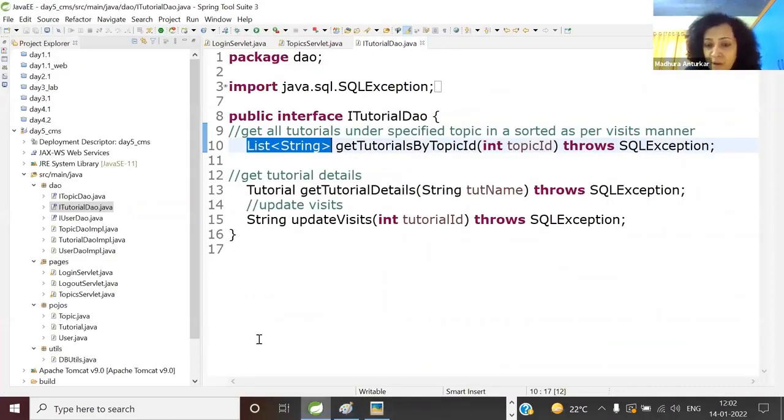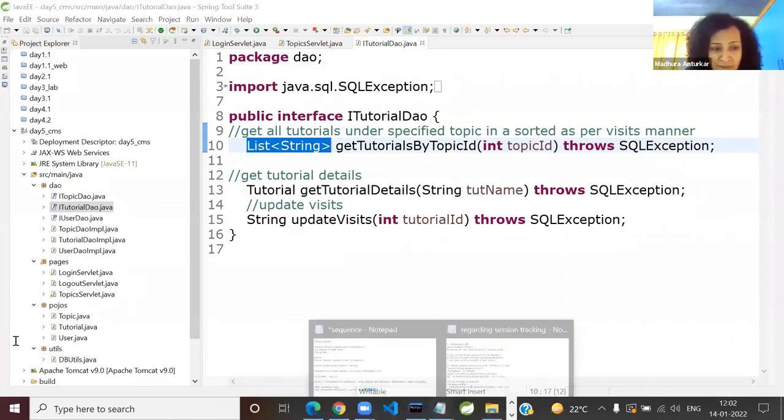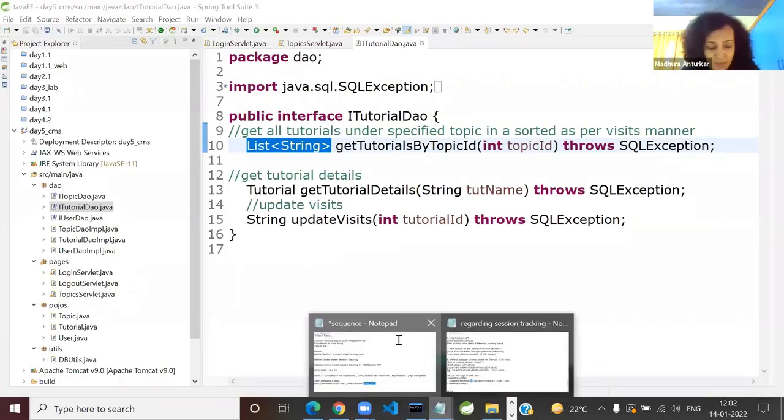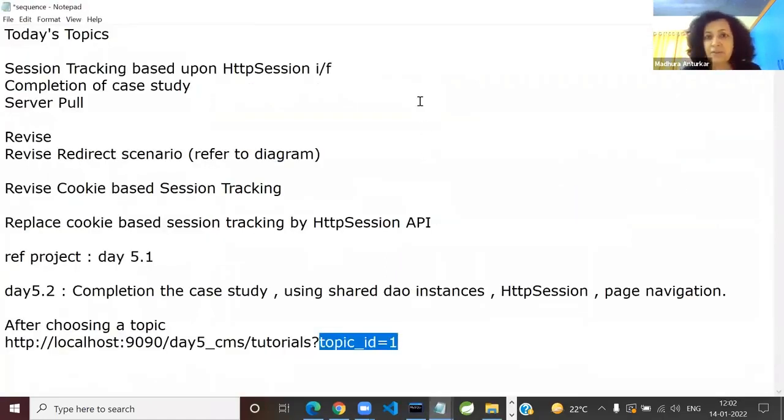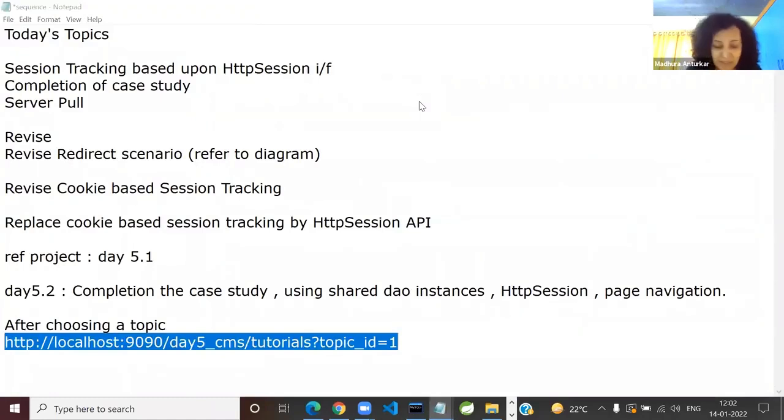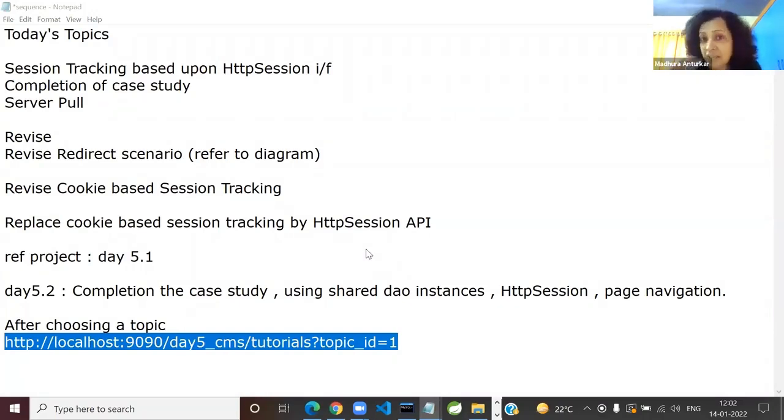Here, what I'll suggest is keep this in front of you. I don't need to send it, you already have it. This is the input, the request coming from the client, and you are writing a servlet which will respond to or service this request. Keep track of incoming URLs, you will be all fine. Let's not waste your time at all. I hope it is getting interesting day by day.